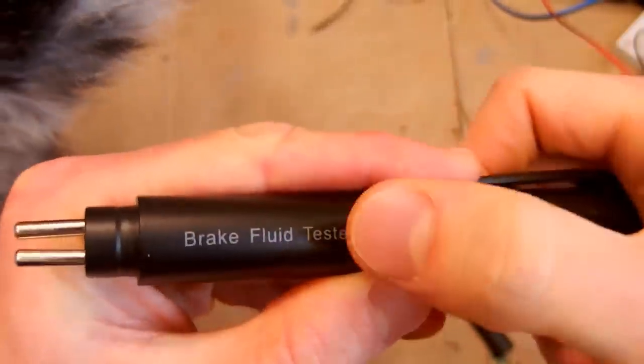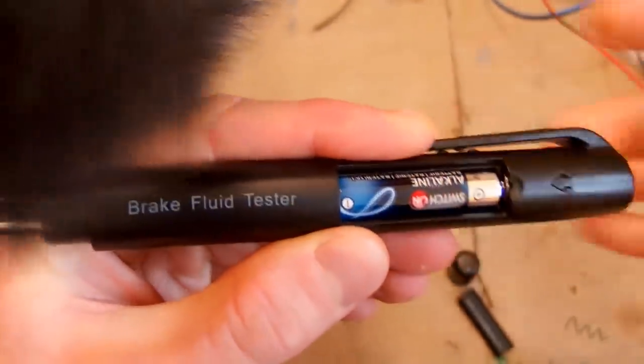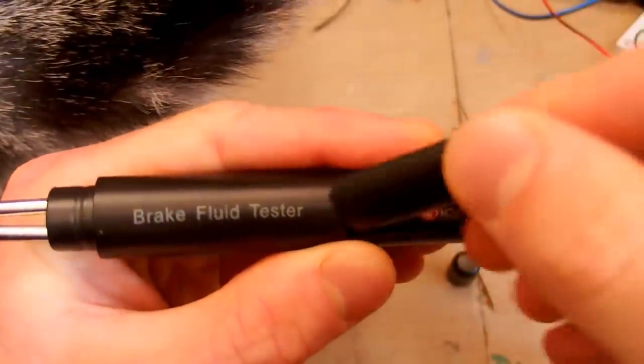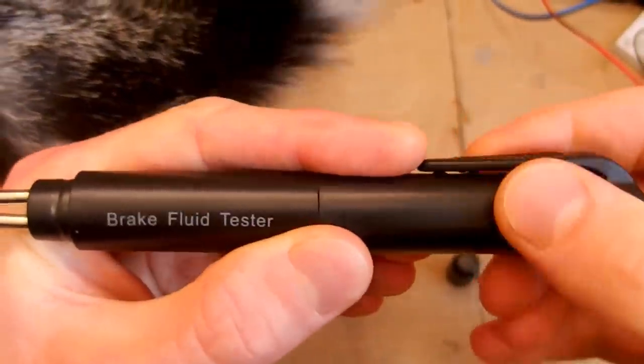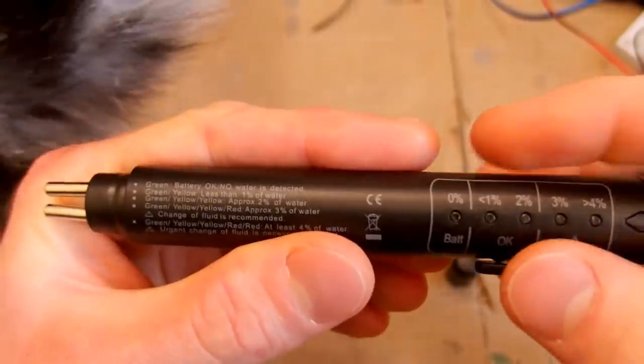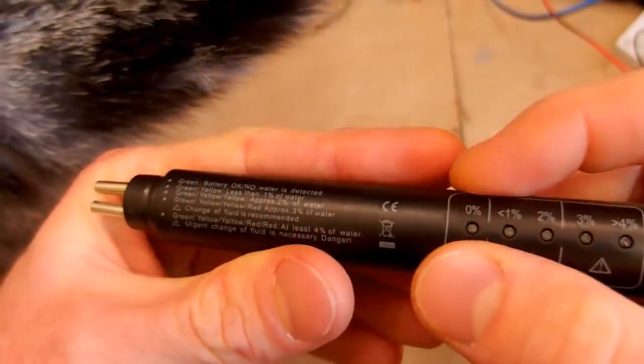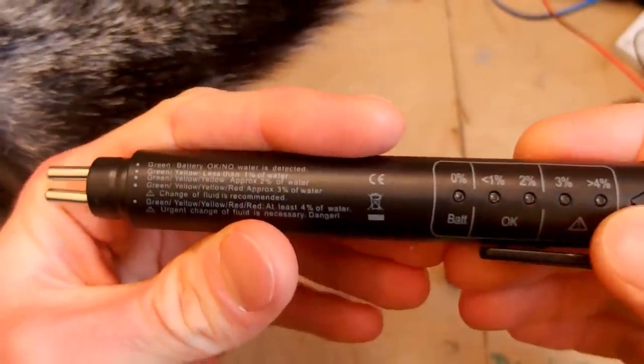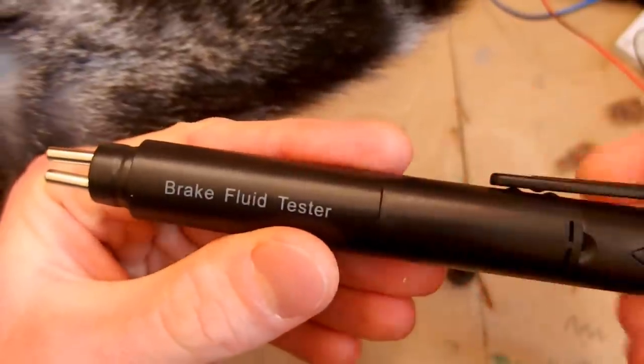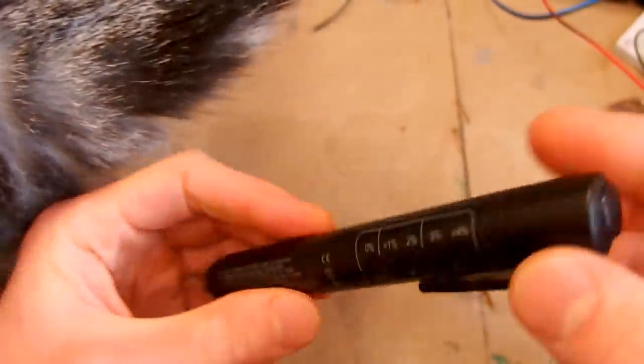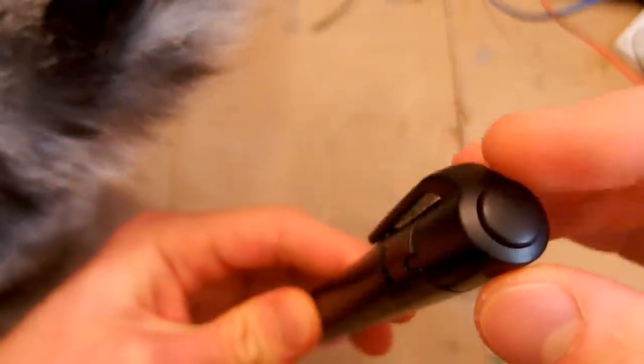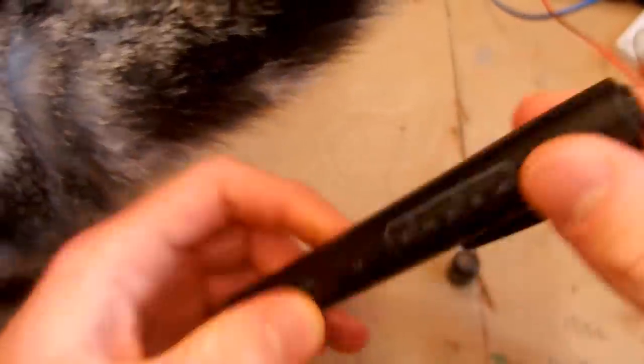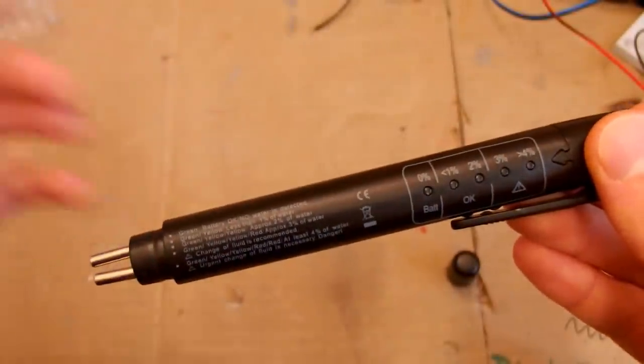It runs on one AAA battery which goes here and the other way of course. And there is a battery cover and it probably has to have some voltage inverter, some voltage boost converter because those LEDs probably require more voltage than this battery supplies. And there is a button, the only button on it.